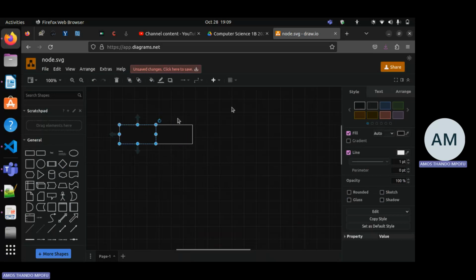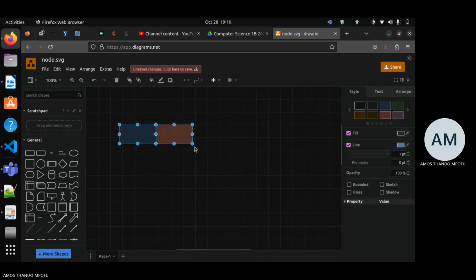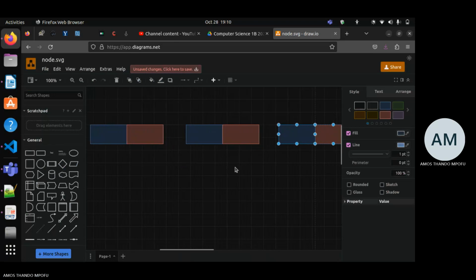Then there we go. This is going to be our value. Then this is going to be our address, right? And then this is going to represent the head, this one. And then copy, paste, and paste, then paste.